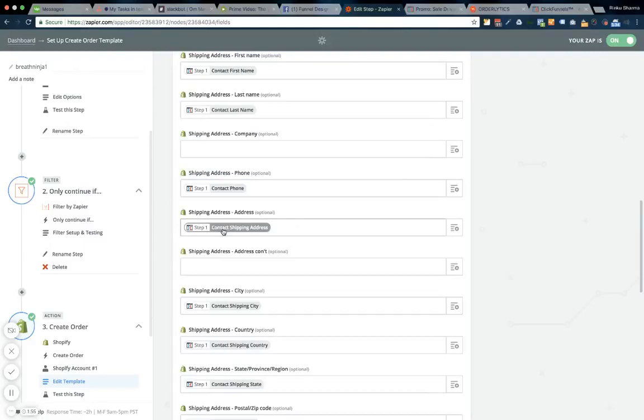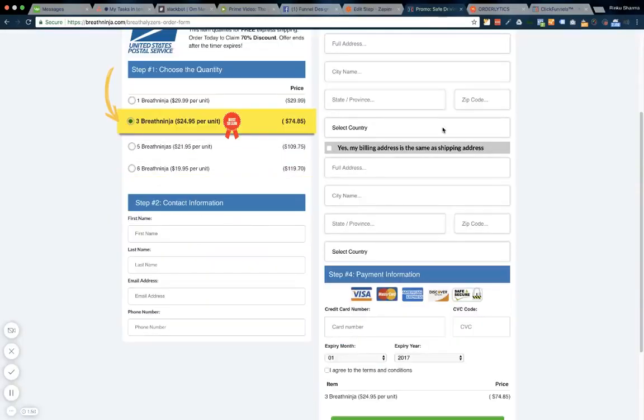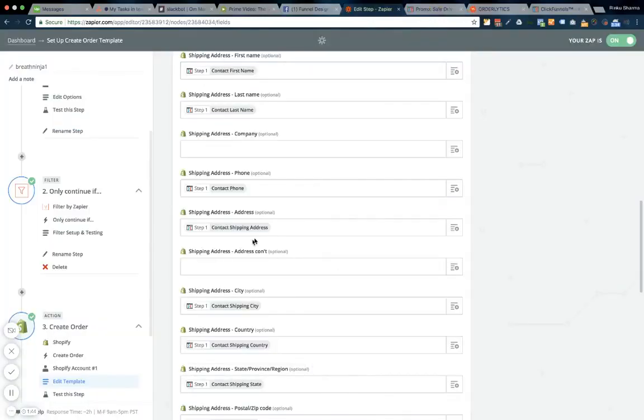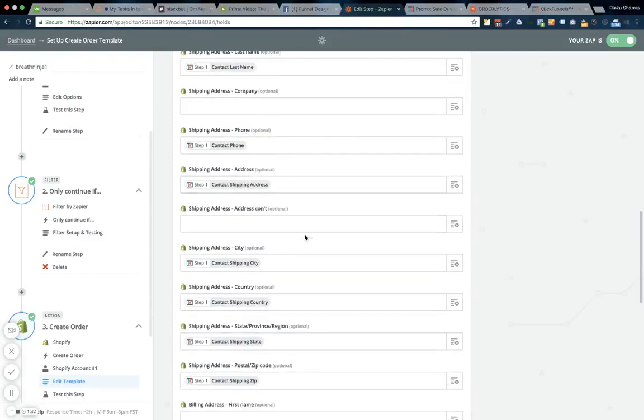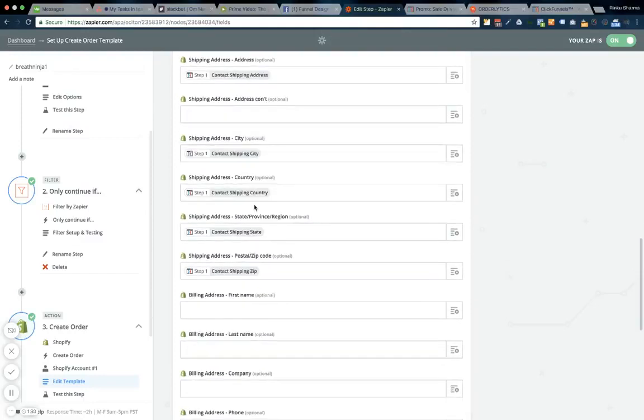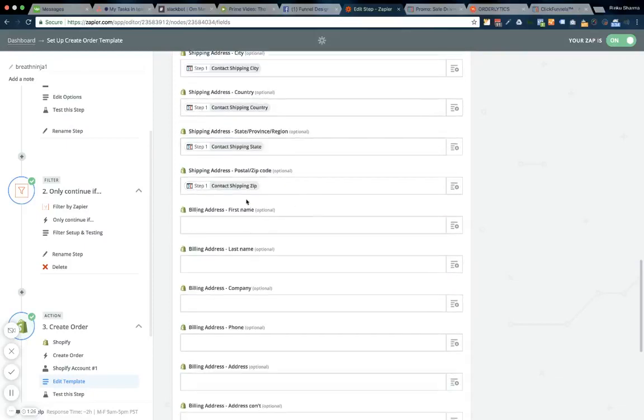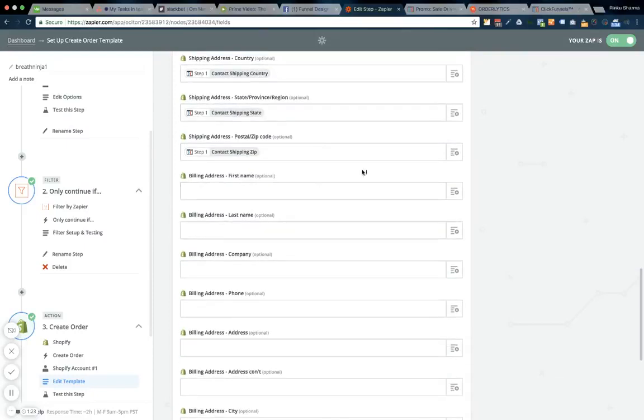Shipping address is going to be the contact shipping address. And now you have to make sure that while inside of the funnel, you have an address, you want to make sure that's the shipping address type, right? If you're using shipping address type, that's how you'll forward this information over to Shopify using the merge field from ClickFunnels. So that's the reason why contact shipping address goes over to Shopify. Now the city, again, is going to be shipping city, shipping country, shipping state, and shipping zip, right? All of that information goes over to Shopify.